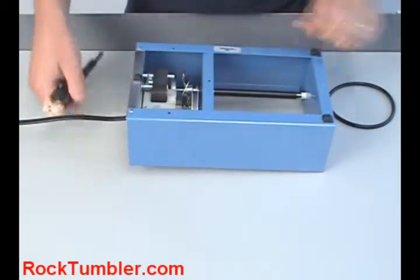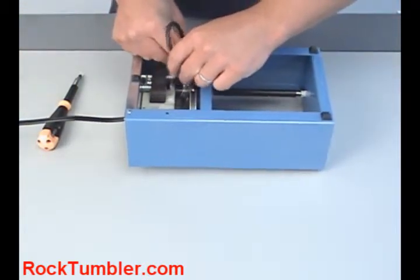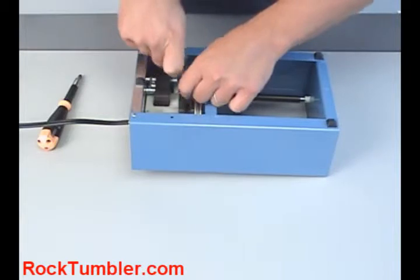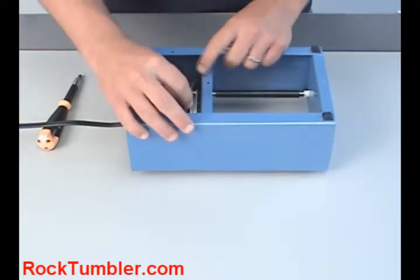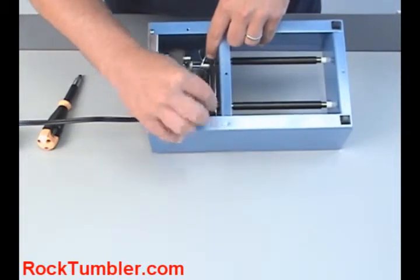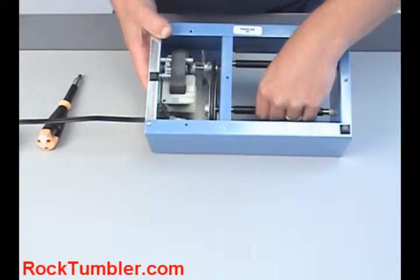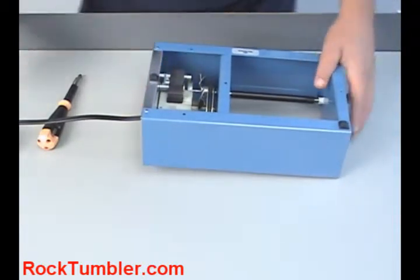The easiest way to put the belt on is to slide it down over the motor pulley, which is attached to the fan. Now that you've got it over the motor pulley, go ahead and work it over the large drive shaft pulley. Get it on there, there you go. It's as simple as that to put a new belt on these tumblers.